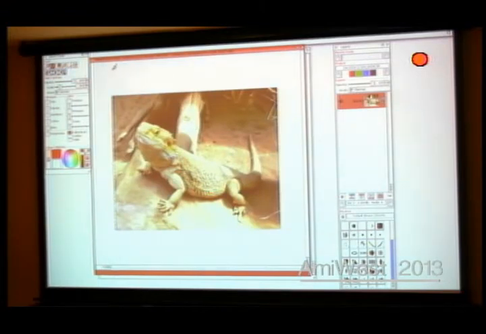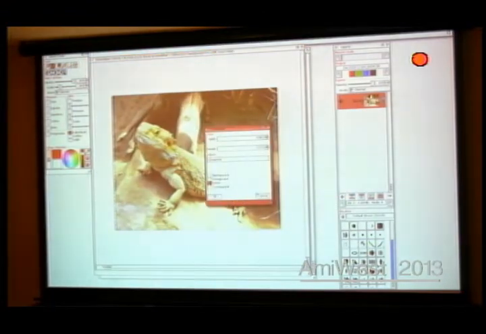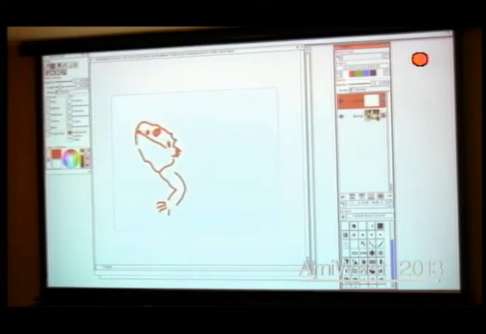So now I'm going to add another layer, in plain white over the top, and now what I can do, go to the path menu again and stroke the path with the current brush, and you've instantly got an outlined picture. You can save that path out and you can use it to create vector graphics from it.